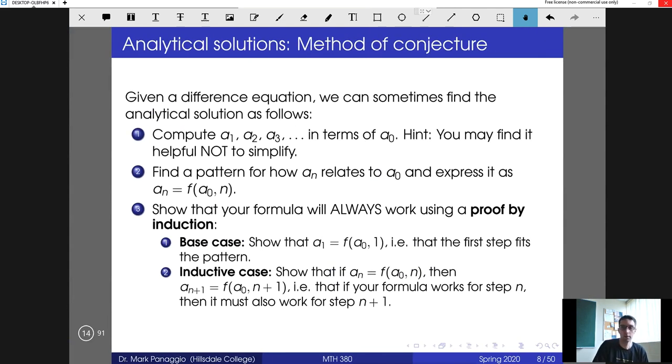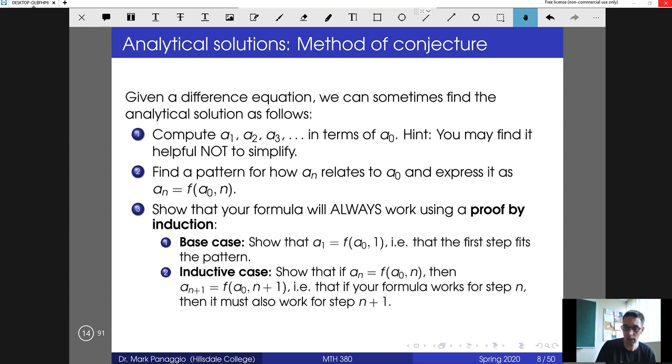All right. So how do you actually find an analytical solution like the one that we just discussed? Well, it takes a little bit of work to get there, but there's a couple of things that you can do. The first is it's helpful to first write out what the first few terms are, what's A1, A2, and A3, in terms of A0, so that you can start to see what the pattern is. How does it look like they're changing?